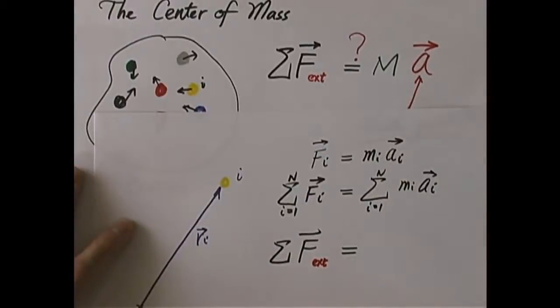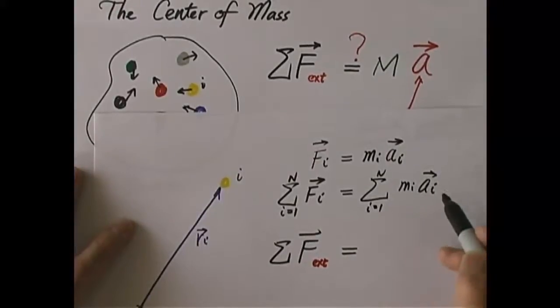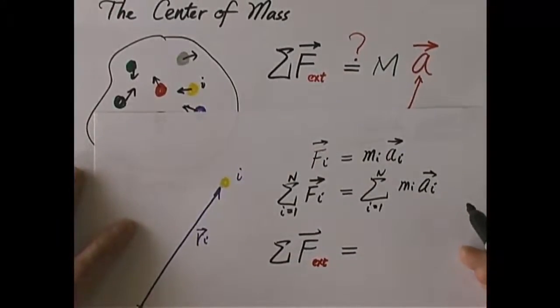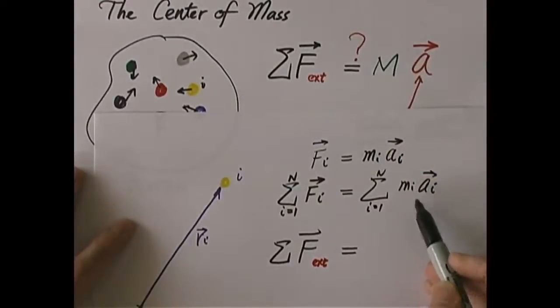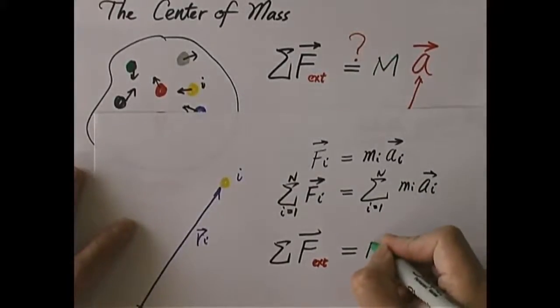Let's look at the right-hand side. The right-hand side, we have to clean up a little bit, because the way it is now, it's m1a1 plus m2a2 plus m3a3 and so on. What I want is to single out the total mass. There is no explicit total mass here, because you don't have m1 plus m2 plus m3 and so on. Rather, you just have m1a1 plus m2a2. M and a are mixed up here. So what I'm going to do is force it. Let me force an m out.